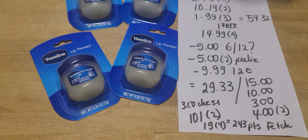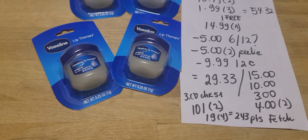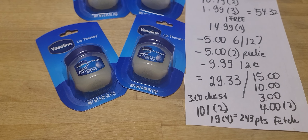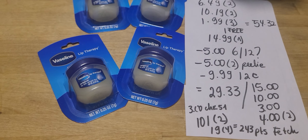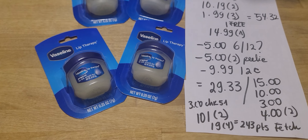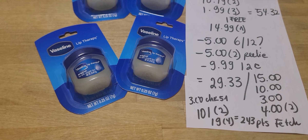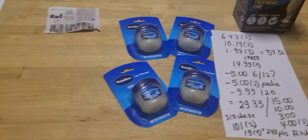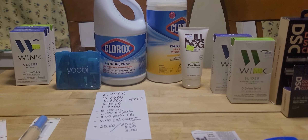I got $15 for spending $50. I got $10 for the Dr. Scholl's. I got $3 from the Dollar Shave Club. I got $4 twice for the Vaseline, which I'm going to try to find more of. I got a total of 243 points from Fetch, and I'm expecting to get $3 from Checkout 51, which I downloaded the app again for. We'll see — I used two different barcodes.